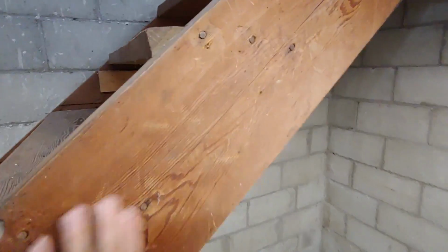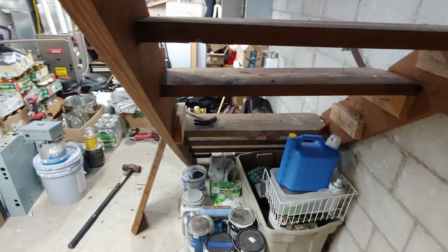Some people say that screws are worse because if you have an earthquake, they shear off a little bit easier than nails, versus nails are more pliable or bendy or something. But I've never actually done any testing on that, and we don't get really any earthquakes here in Minnesota. So if we do get an earthquake, all of our infrastructure is just going to collapse anyway, so it probably doesn't matter. But that's one really good real world example of why screws are a little bit better at keeping things held tightly together.